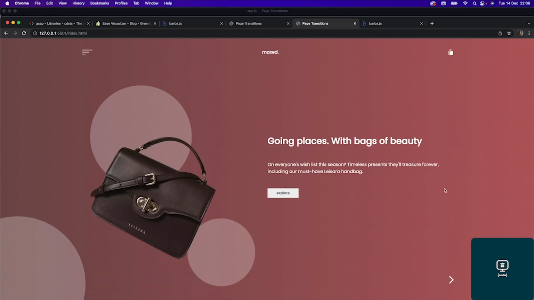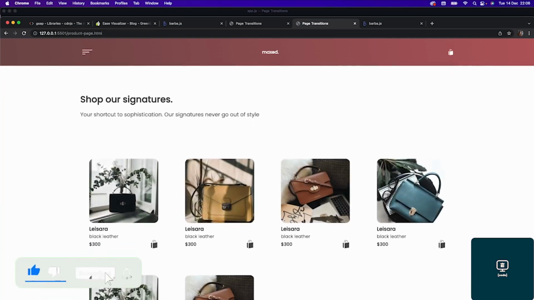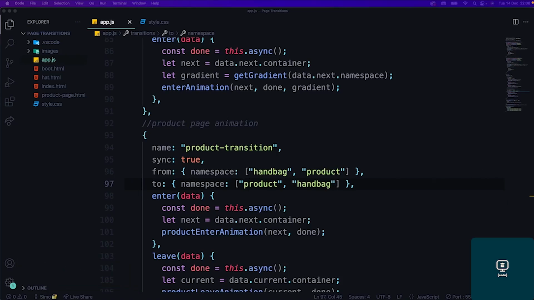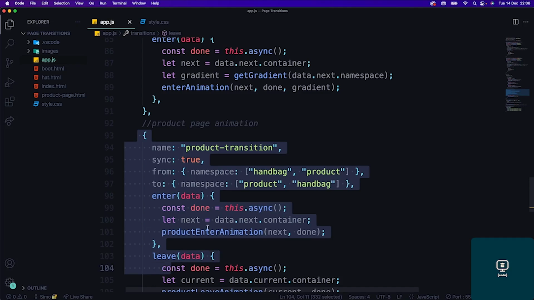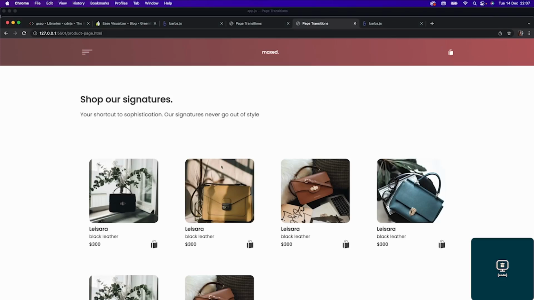So, if you want to, what you can do is just make a copy paste over it. Let me just show you here very quickly. Let me go back here. What you can do is pretty much just copy paste this object again and do the enter and the leave opposite. But for me, that just seems like so much extra code for such a small little thing. So I'd rather just keep it like this, to be honest.